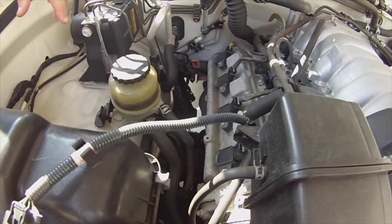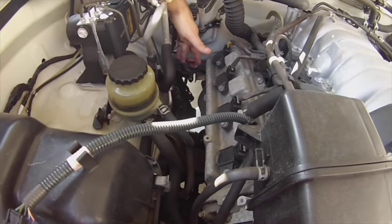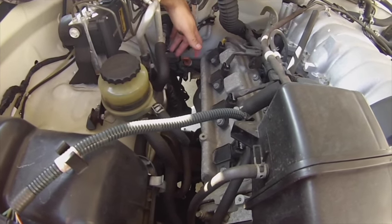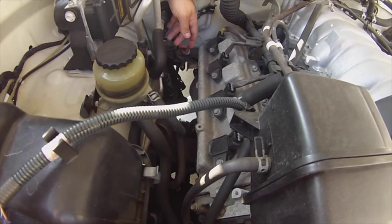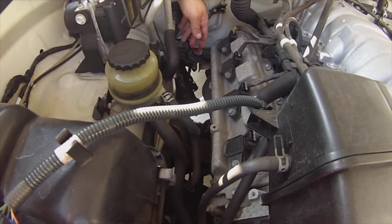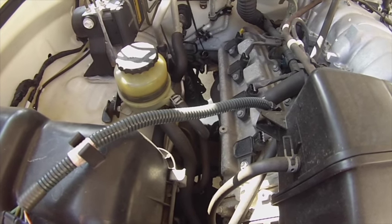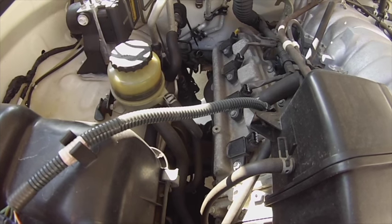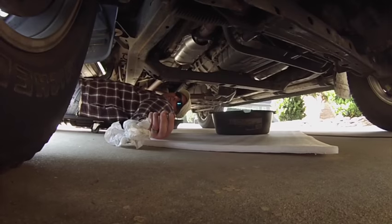Here's the engine bay. Very much like your oil dipstick, you have a transmission dipstick — on this car it's a red dipstick where the oil dipstick is usually yellow. Unlike your oil where there's a separate spot to fill and a separate spot to check, you're actually going to fill your ATF transmission fluid right at the dipstick tube. That's where you put your funnel.